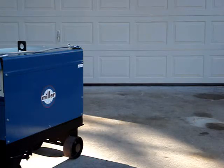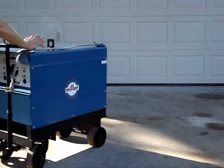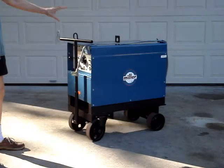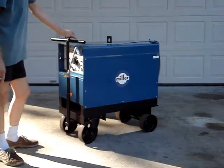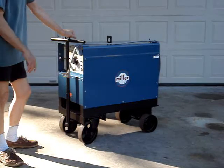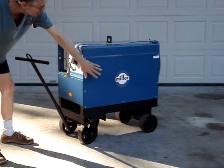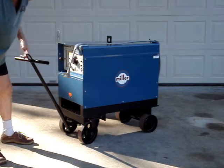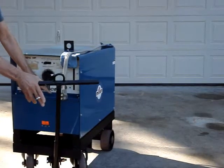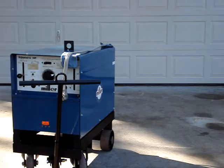Not only did I spray this thing — I mixed the colors, I made the colors. This was an extremely bright blue, and I had to darken it up, adding black slowly over time until it became the exact right color. This piece and that piece have been painted on both sides, and the top's been painted. But the part below the label has not been painted. So the match is pretty good.